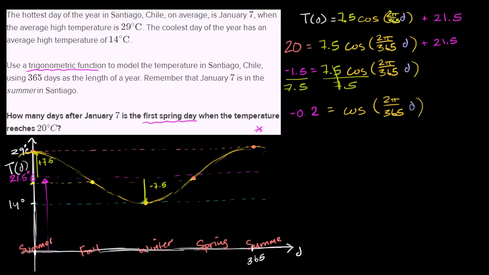Now this is where we have to be very, very careful. Instead of just blindly applying the inverse cosine function, we have to make sure which angle we are actually getting, that we're getting the right angle right over here. Because remember, we want the argument to the cosine that doesn't give us this point, that gives us this point right here, or that corresponds to this point right over there. So let's draw a unit circle just to make sure we know what's going on. And I actually do this all the time, especially if I'm trying to apply the inverse trigonometric functions in an applied context where I just can't blindly plug it into my calculator. So let me draw a unit circle right over here, x-axis, y-axis.